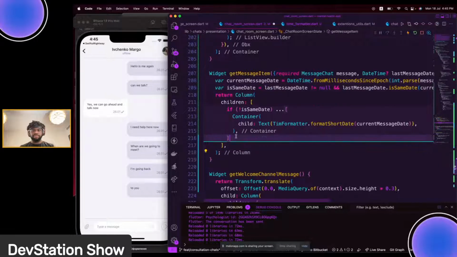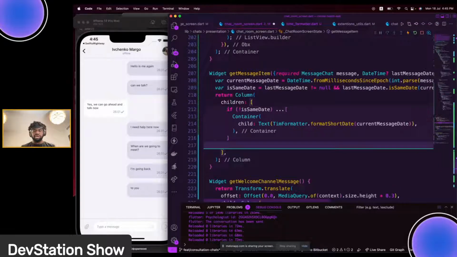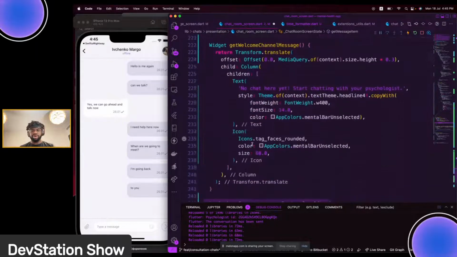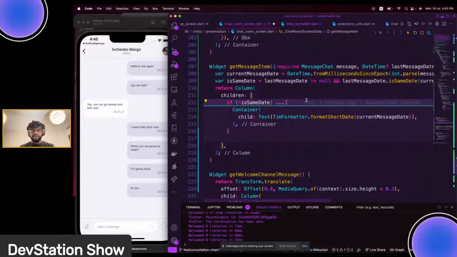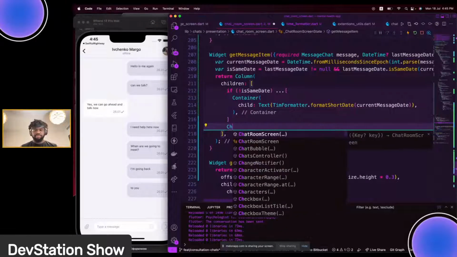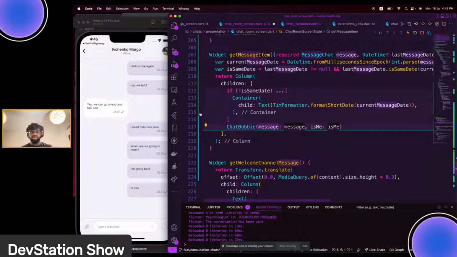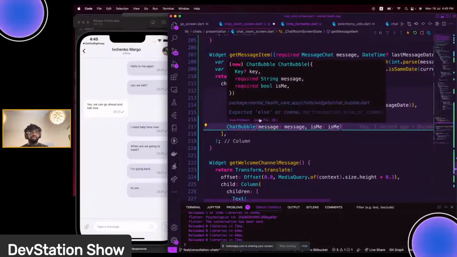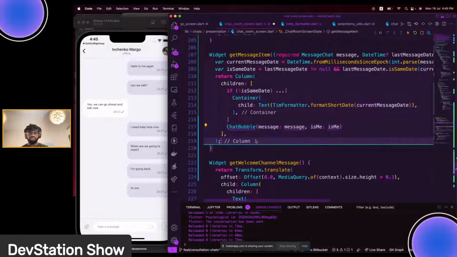Before we save this, under this we are going to add our chat bubble, and we forgot that because we kind of deleted it. Let's add that. I think we still remember. Yeah, so this is our chat bubble and this is what it looks like. Import that. Why is it not importing?